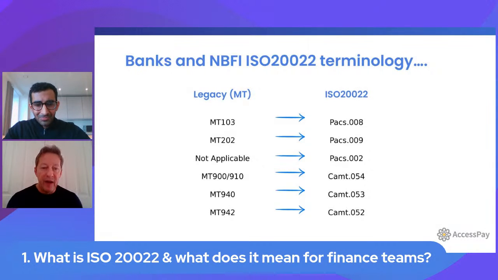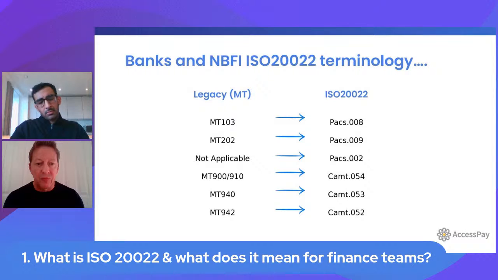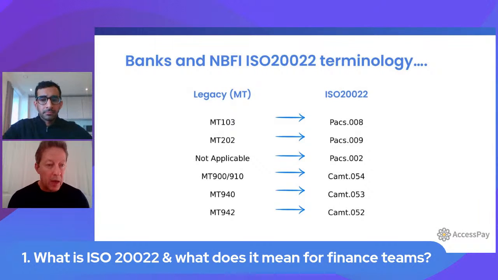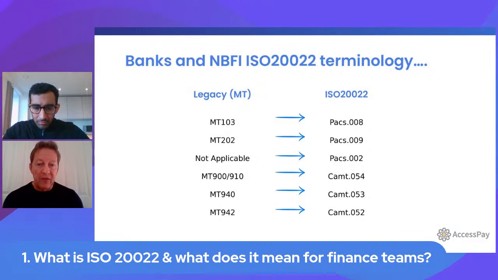Okay, then finally on statements. So even the statement messages are changing. So MT940s, which is an end of day statement that's been delivered by the banks for many years, and MT942s, which is the intraday statement, both of those message types are being replaced. So a 940 is becoming a CAMT 53, and a 942 is becoming a CAMT 52. So the organizations using the traditional MT statement types will now need to be able to accept the new formats in order that they can reconcile transactions or create a cash position.